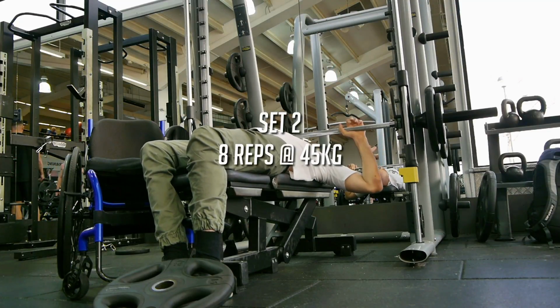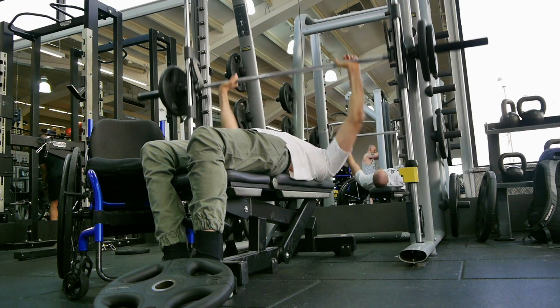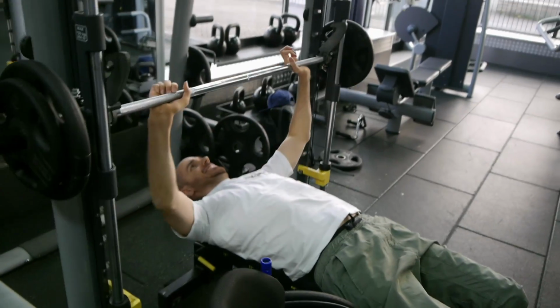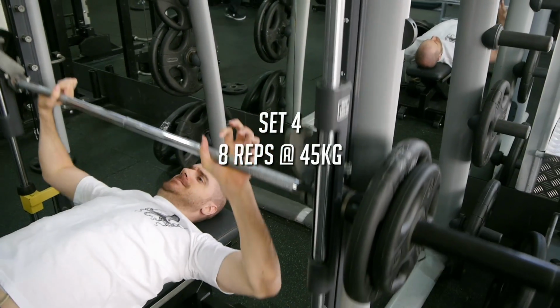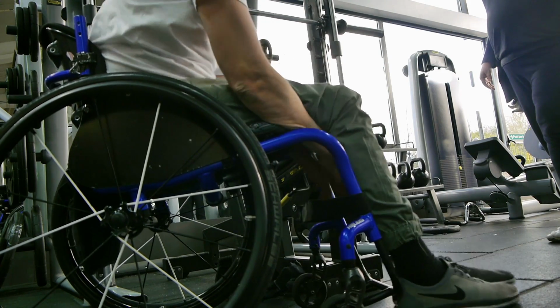Now the reason I use a Smith machine, as I'm using here, this is the Smith machine, this stops the side-to-side motion that you would typically get with a bench press and also the forward and backwards motion. This means you're not going to be dropping the weight anywhere. Also with the Smith machine, you can see those yellow stoppers just below where the weight stops. That's going to help so you don't drop the weight on your chest essentially.